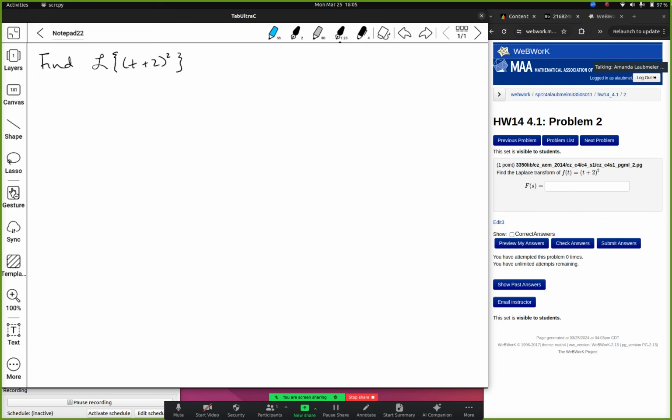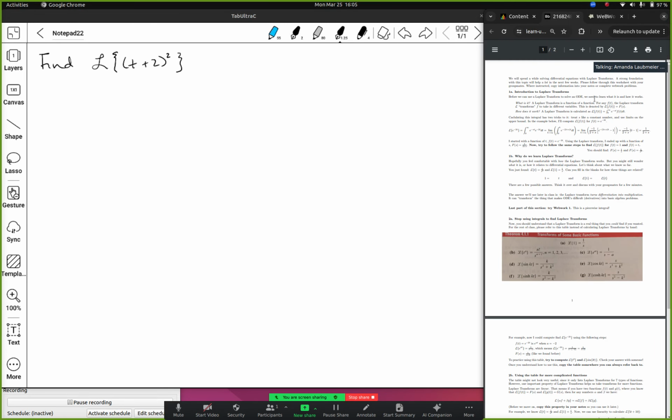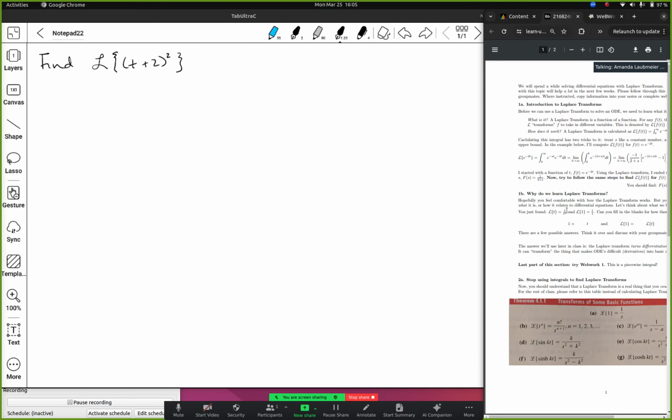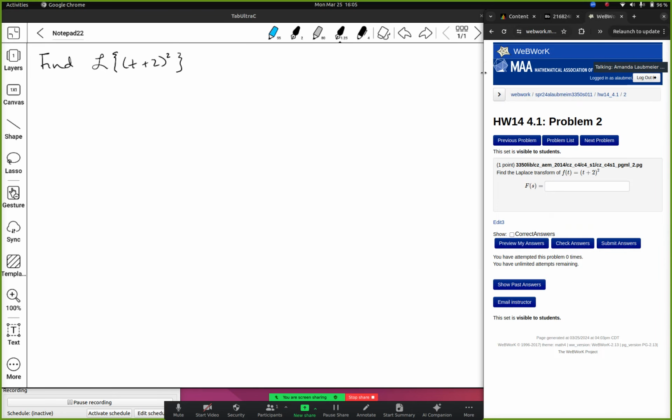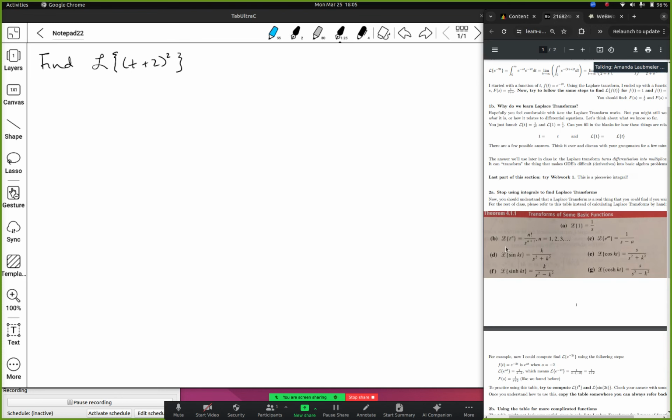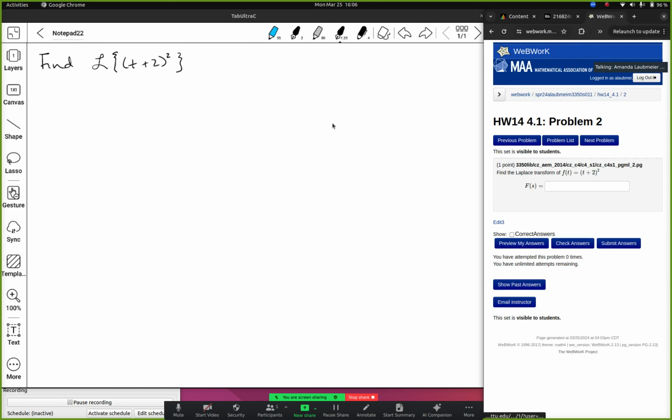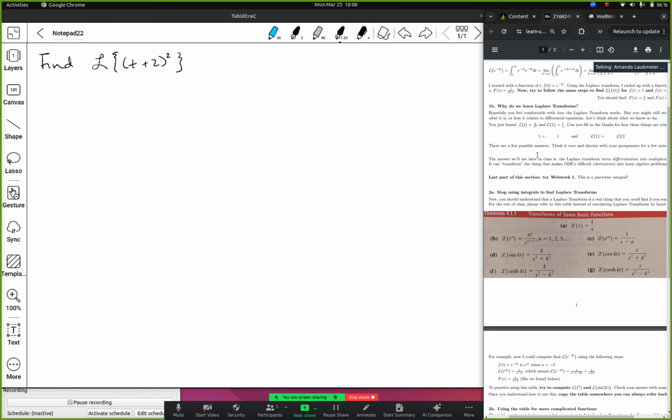And I have pulled up on the side here the worksheet that we had to start this section, because we'll be needing some of these things to work through it. But if you kind of look at the worksheet, we only know Laplace transforms for pretty simple functions, and (t plus 2) squared isn't so simple. So our approach for this whole section is kind of to simplify, factor, separate out fractions however we need to in order to turn the thing inside the Laplace transform into a combination of functions that we know how to take the Laplace transform for.